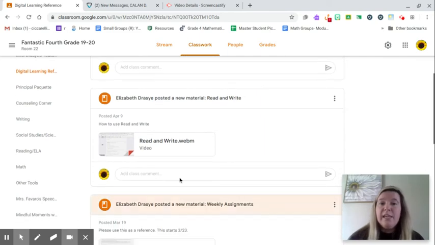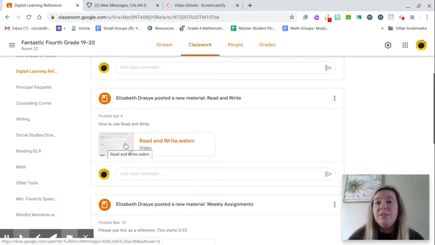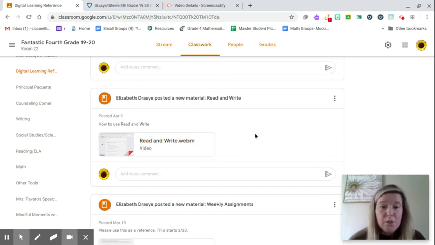Here is a quick Screencastify video, which I talked about an extension that the students are able to use called Read and Write, which will not only read the page to them, it'll help them when it comes to having to type. They can use speech to text in order to write out for them. Those are all components that you can utilize to help assist them on the computer.